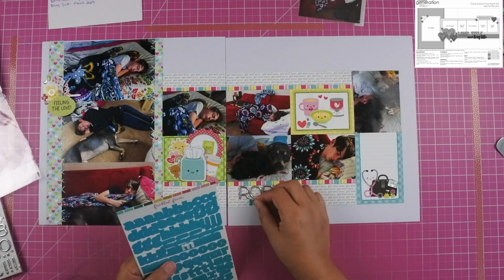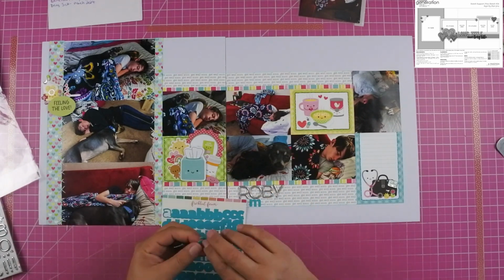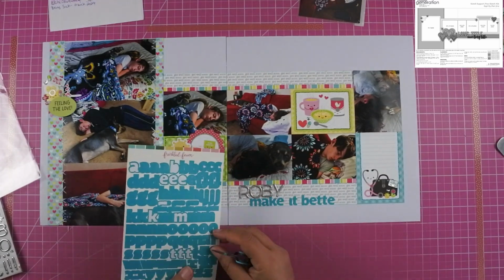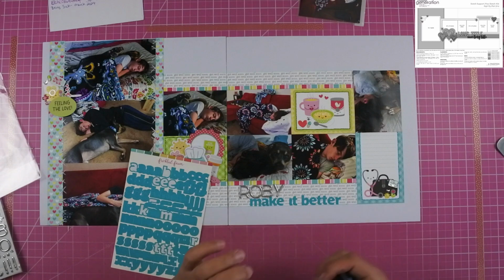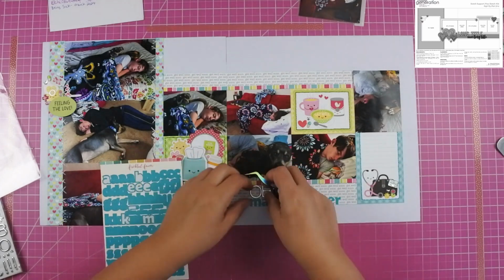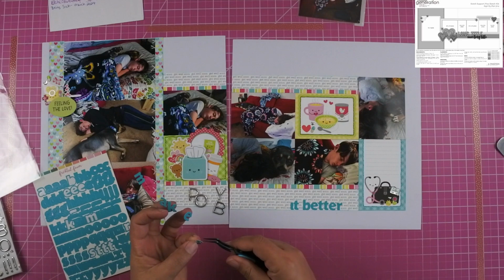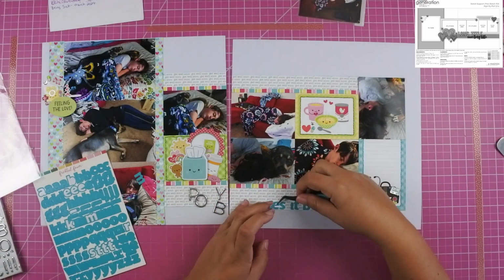Obviously, I'm going to journal about the fact that he wasn't feeling very well, but this layout is more about the fact that one of the things about having a dog is a dog seems to understand when somebody is sick and they just want to be there and take care of you. And I really wanted to showcase that for Eli and make sure he had that documented.